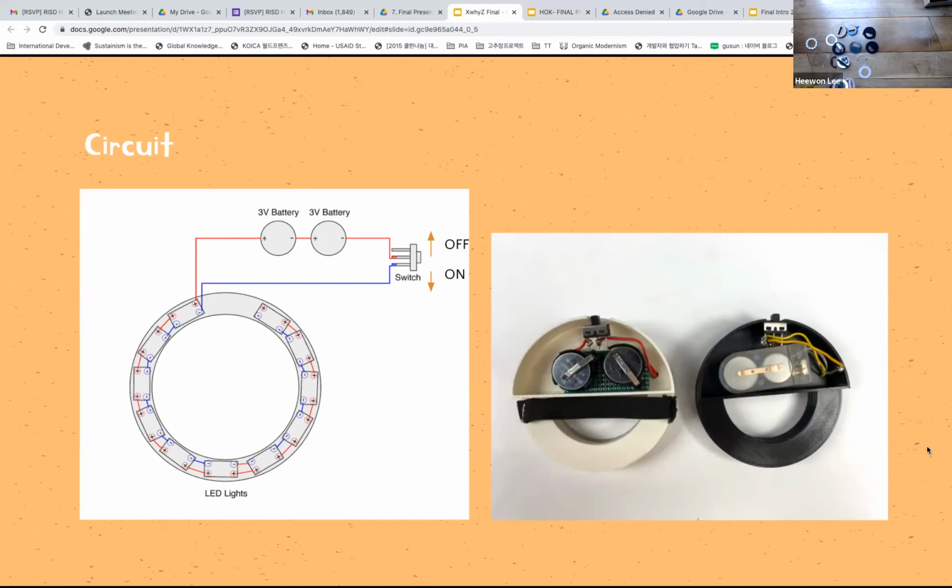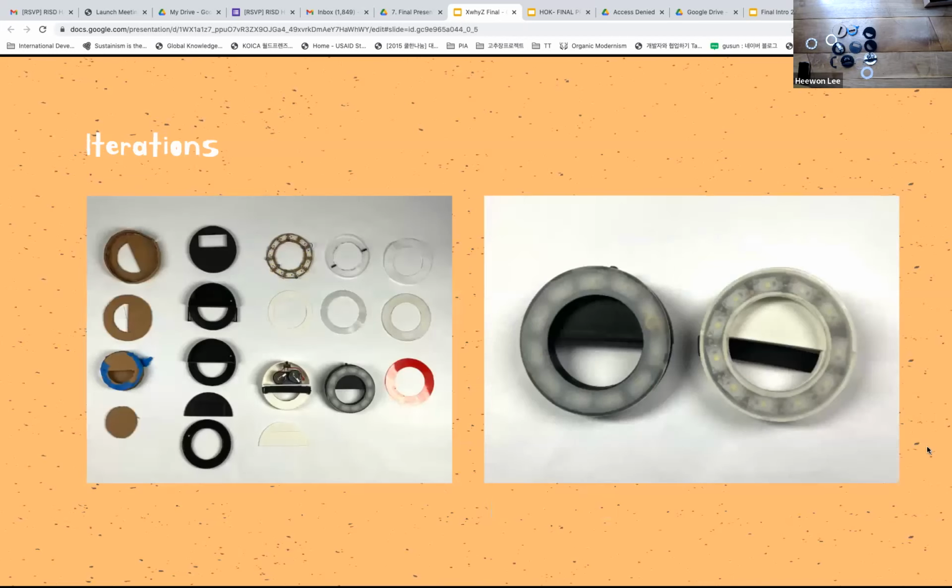Okay, yeah. So when we were doing all the prototypes and trying things out, we found that it might be kind of confusing how the whole electric circuit goes. That's why we have this diagram clearly showing how to connect the electric circuit. But we also have a tutorial video as well. And we made many iterations and prototypes, trying out different materials.